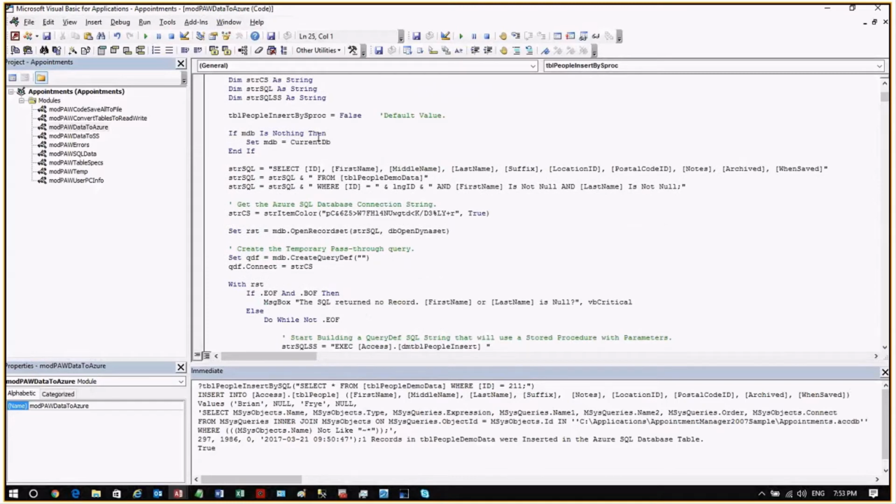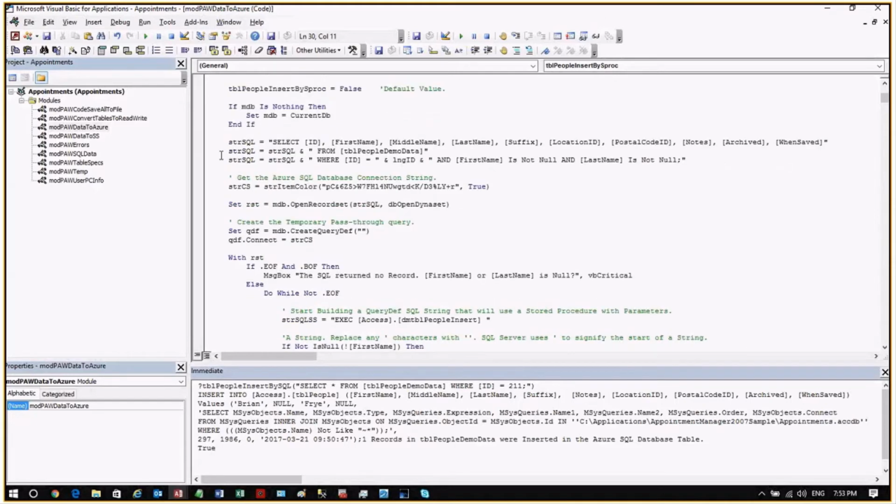All right, so it checks if that variable is nothing there, then it sets the object variable as the current database. Then we begin the SQL. Now this SQL is a SQL from our local table. And what we'll do is we just build the SQL, and then the WHERE statement is the different part.